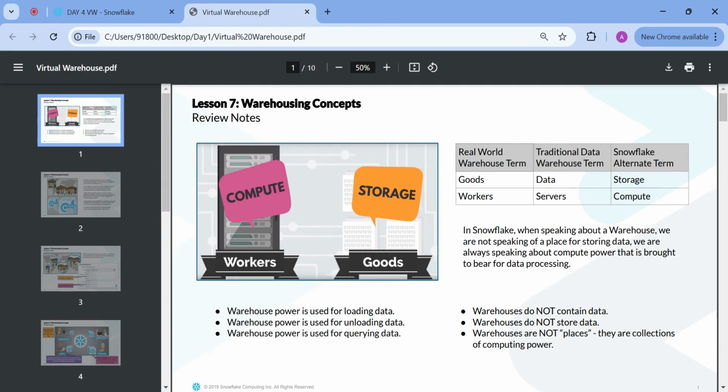We are talking about the compute power, which is going to help you load the data, unload the data, and query the data. Understand these three main purposes: query the data, load the data, and unload the data. Load the data where? Into the Snowflake storage layer. Unload the data outside of Snowflake to cloud storage like GCP, AWS S3, or Azure ADLS. Here we get different sizes of virtual warehouses.